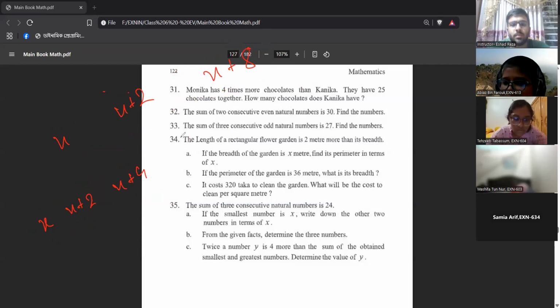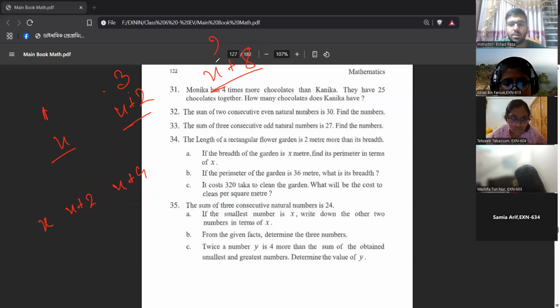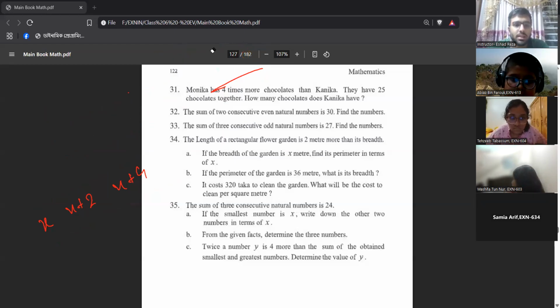Because sir, the difference would be always 2. No, that is not the correct answer. Because they're consecutive. Exactly. These are all odd numbers, right? If x is an odd number, if this was 1, this would be 3 and this would be 9. So it's still odd numbers, but are they consecutive? No, because we missed 5 and 7 between 3 and 9. So I want the three numbers to be consecutive, and that is why I am writing x, then x plus 2, and then x plus 4. I'm not leaving anything in between.